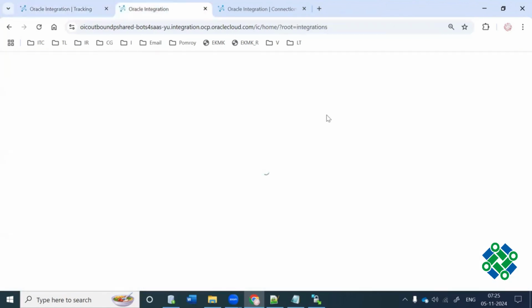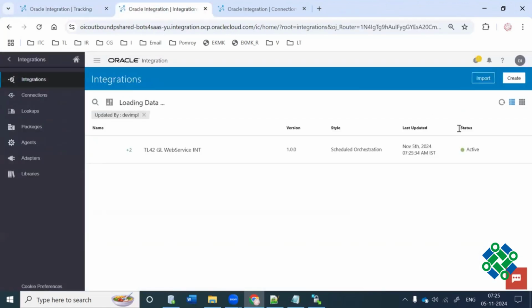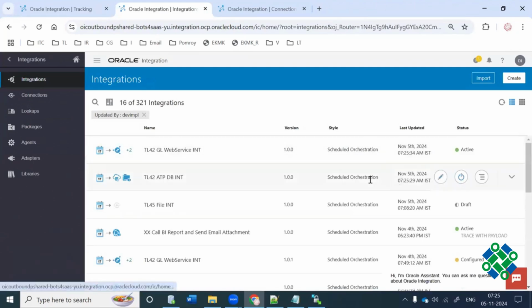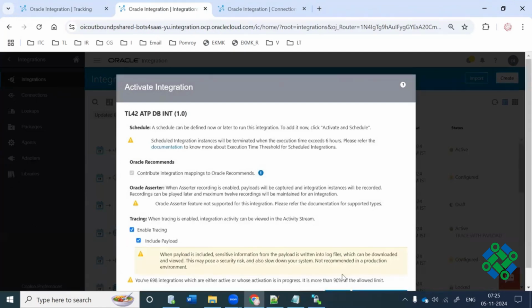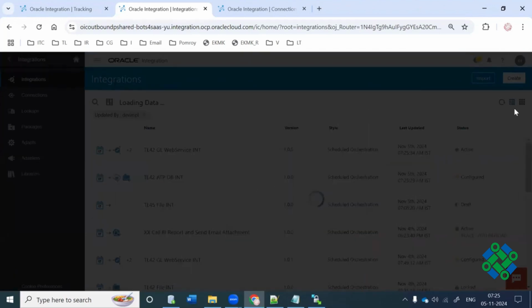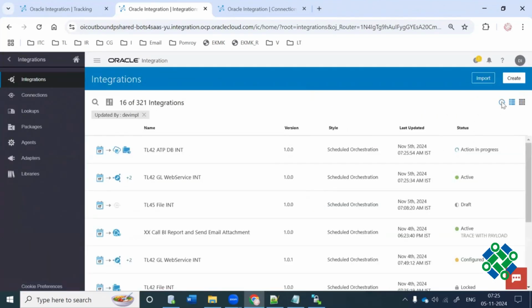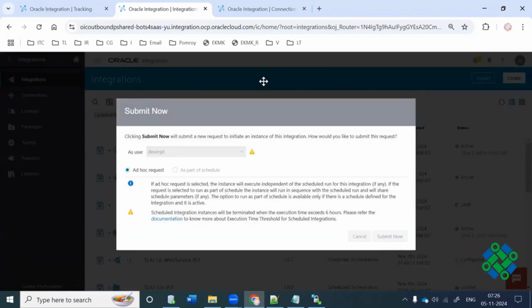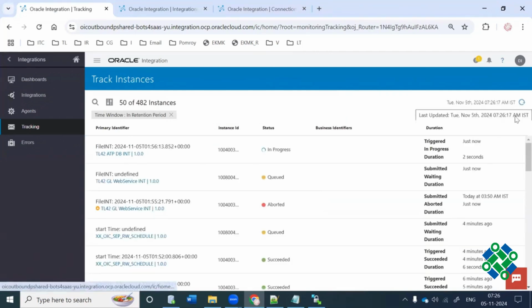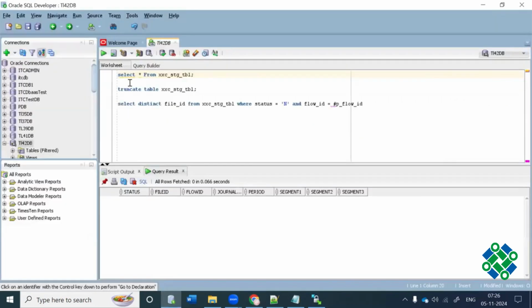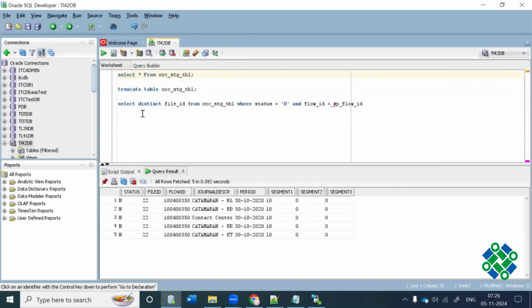Let's test again. Now we are getting the data.